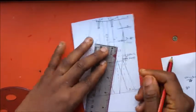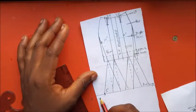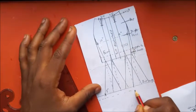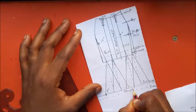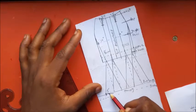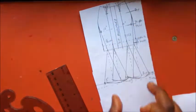Now that we have drafted our six pieces, you're going to measure 2 inches from the bottom. So that's assuming that this is our 2 inches from the bottom. This level is called hemming. So what you do is simply curve your 6 pieces. So you can see we have actually created the 6 pieces.